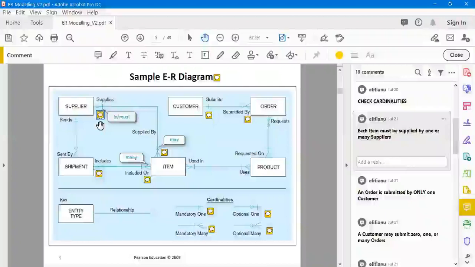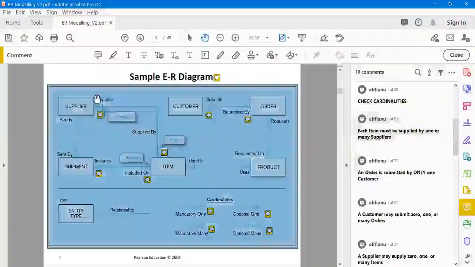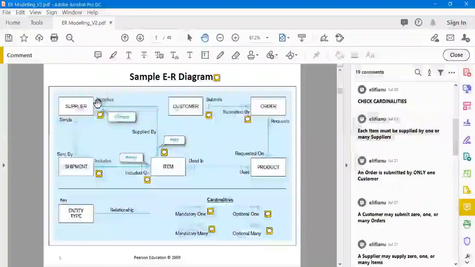First of all, I want to find out from you, what type of cardinality is this? Can someone tell me?